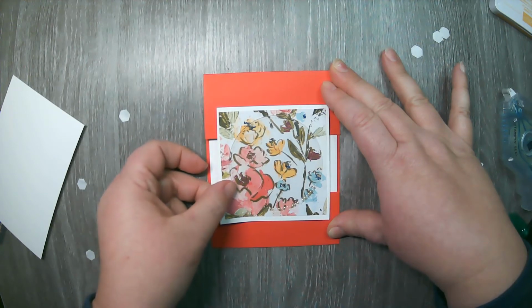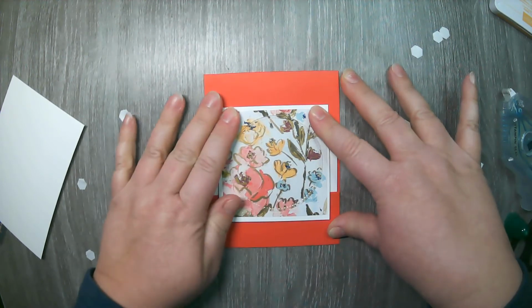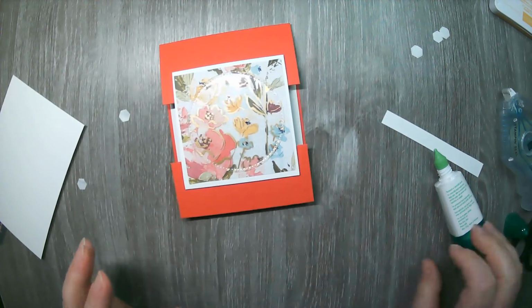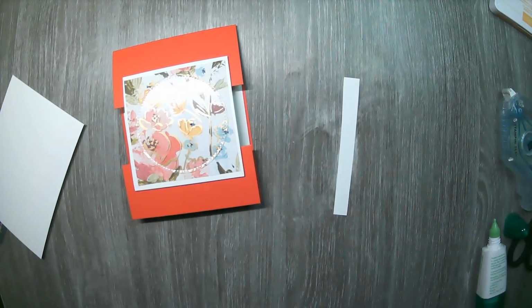And by placing your inside Whisper White piece in there, you really can see exactly where you're at. So if you put that in first, I think you'll have better luck with lining that up. Okay, isn't that pretty? So then you have a sentiment strip as well. Again, you can choose and make whichever sentiment you want for this card.